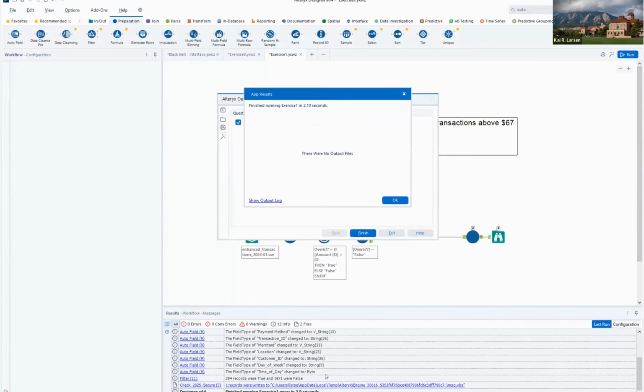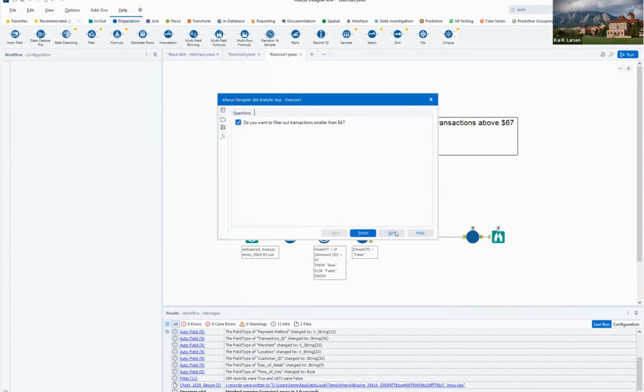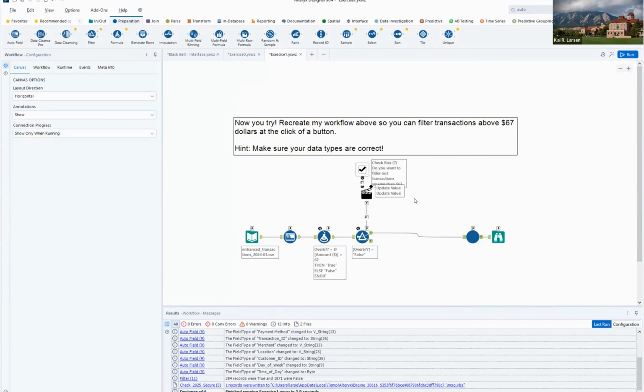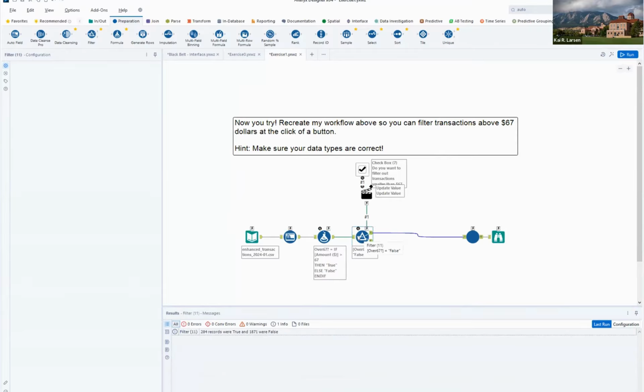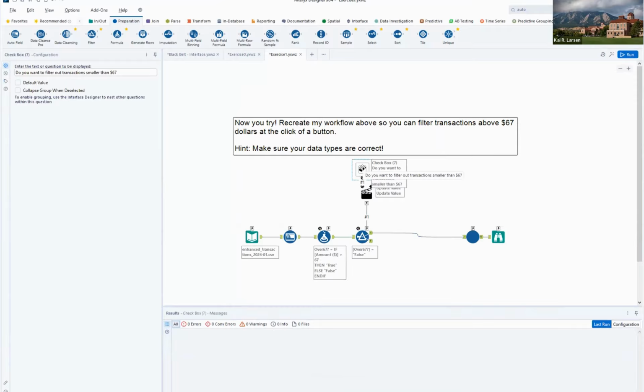And notice that we're not getting any warnings or correct answer down here, but we now have to show the output log. And here we see the schema is correct, answer is correct. And so that's a successful run. So again, what happened here was that the value here was replaced with a true by the action tool because we checked the interface tool and said, yes, we want that to be true.